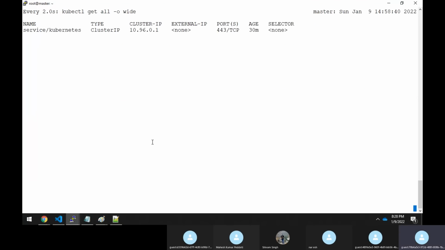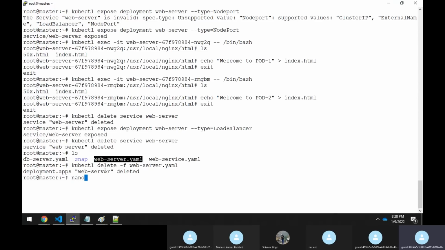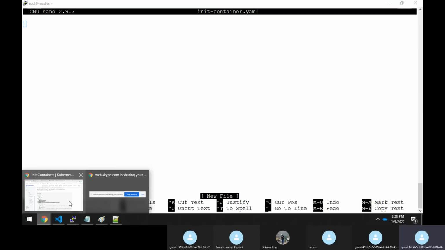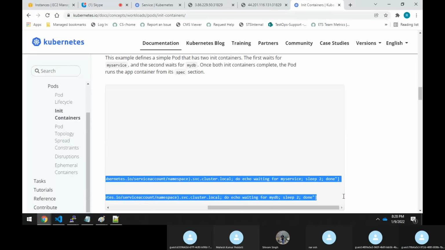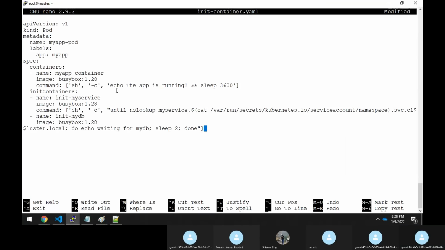Everything is deleted, right? Now what I will do, I'll say nano init-container.yaml. So I'll just copy this file and I'll paste it here. Then I will save this file.